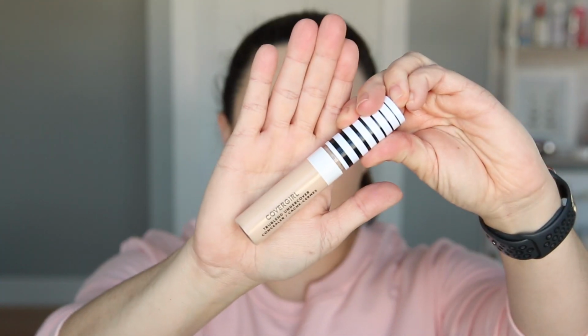Now we're moving on to concealer. Alright, for concealer, you're going to flip the Beauty Blender over and use the pointy end, which is perfect for concealer because it gets right up under your eye. So I am using this CoverGirl TruBlend Undercover Concealer. This is a drugstore concealer. I actually really like it. I've been so impressed with it so far. This is Golden Ivory, if you're wondering.